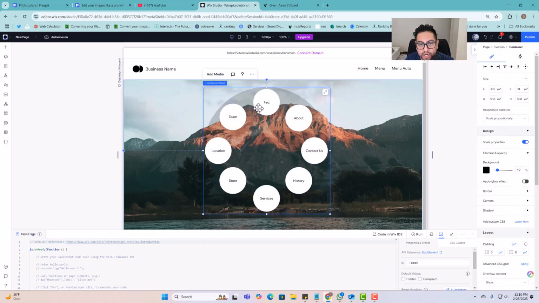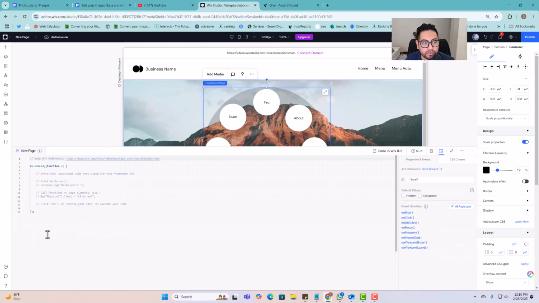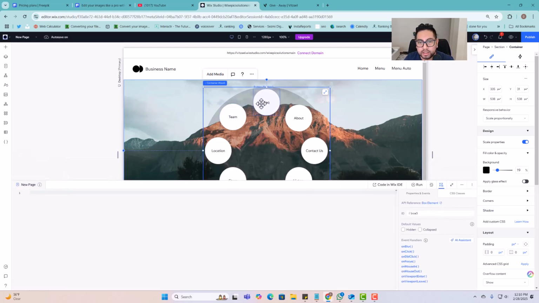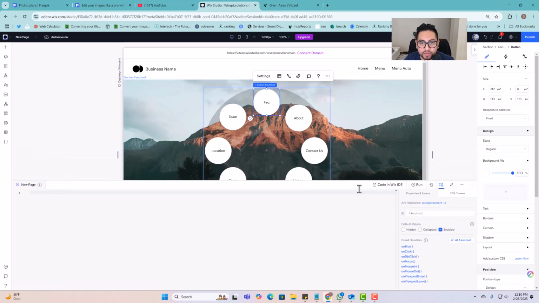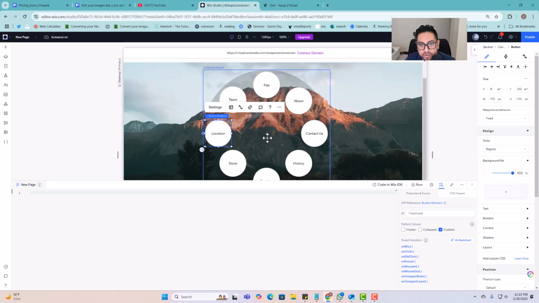At least we're now going to start naming our buttons. On the code that I'm going to give you for this example, we need to add the IDs, sorry, not labels, for these buttons. So in this case, I have this one. This is going to be button 1. And then this one, I can do button 2. Since I already have it here, I could just leave it there.